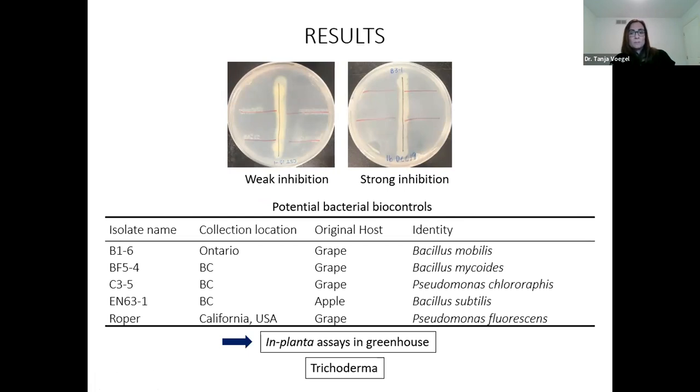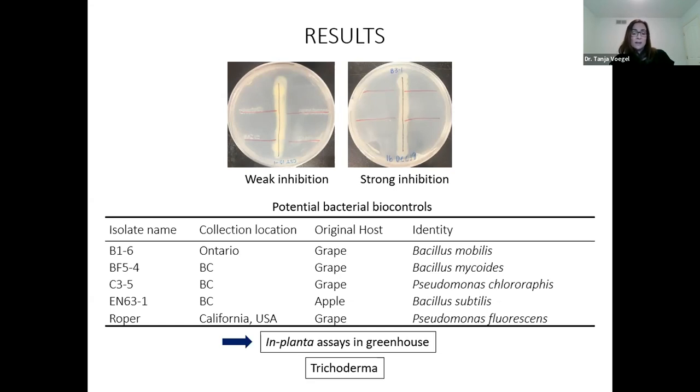We have reduced the big number of biocontrols by plating on different media, using different A. vitis isolates that we've isolated locally here, and changing the plating order, and we were able to reduce our collection to five strains that have been working very well. And those are the strains that are listed here in the table. Those strains were then inoculated into the grapevines in the greenhouse. However, when we inoculated the biocontrol strains and A. vitis at the same time into the canes, we did not see a reduction in gall formation.